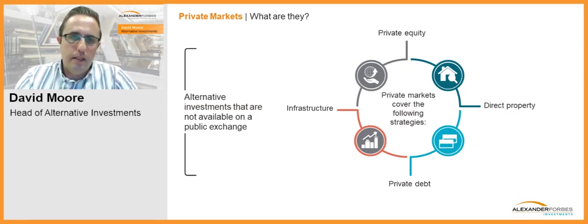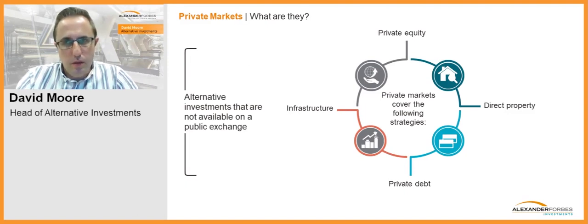And then the second subcomponent within infrastructure is what we term social infrastructure, and that speaks to things like affordable housing, retirement accommodation, and schooling, all of which can be actively invested in within this subcategory of private markets, and delivers both an attractive inflation-linked return plus delivers key social or societal outcomes. So those are the three of the four sub-asset categories that comprise the private markets universe.